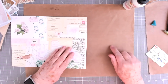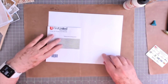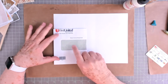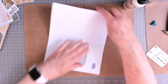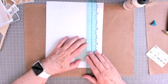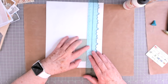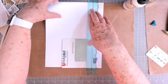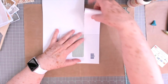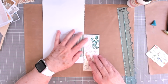Okay. And I just got down my nonstick craft mat just because. And I could have laid that out flat. Yes, I could have, and put this on. But I don't want to cover this window here. I think I'm going to leave the window in. So what I'm going to do is, and this may work and it may not work, but we'll see. I'm going to line my ruler up with that. And then I'm going to tear my paper, hopefully, up to that. And then I think we'll be able to wrap it like that. And it won't take us quite so long to cover this envelope.